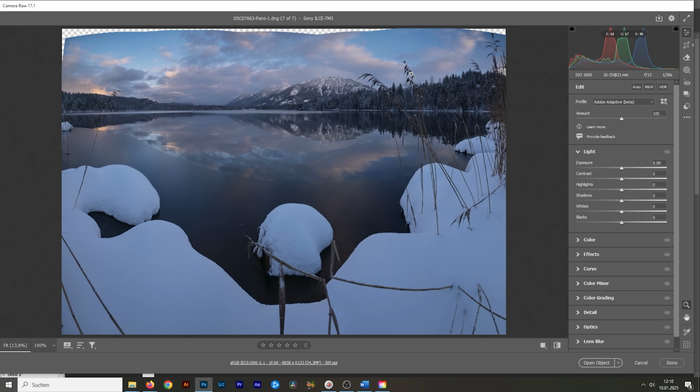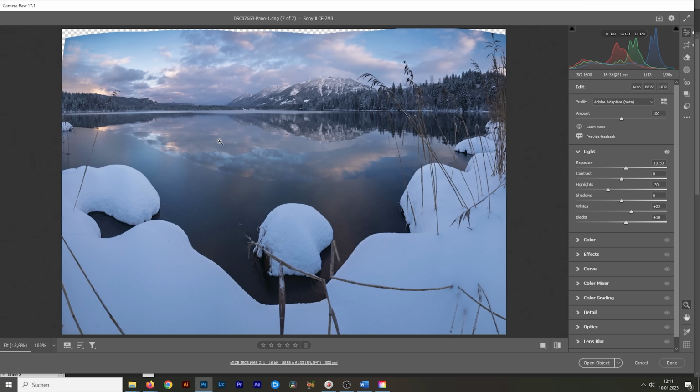Now that we have set up the profile, we can continue with the basic adjustments just as we do with all the other images. So for this scene, looking at the histogram, you can see it is still on the darker side. So I'm going to bring up the exposure first, introducing some more brightness. And I'm also going to bring up the blacks just so the darkest areas become a little bit brighter. Looking really good so far. What I want to do as well is to bring down the highlights because I want to have a little more details in those very bright areas. And then I think we can even bring up the whites some more to push the contrast of this shot. All right, that's looking like a great winter scene.